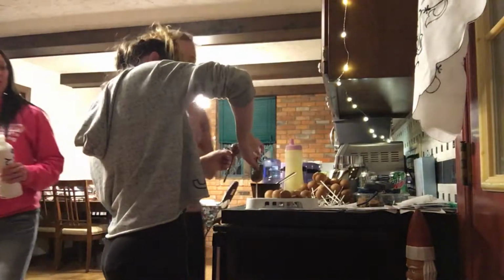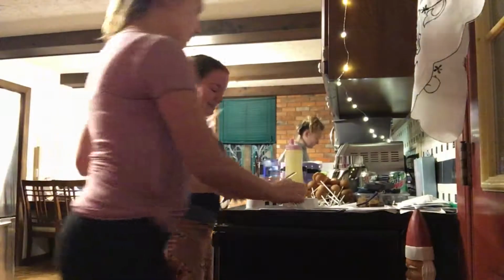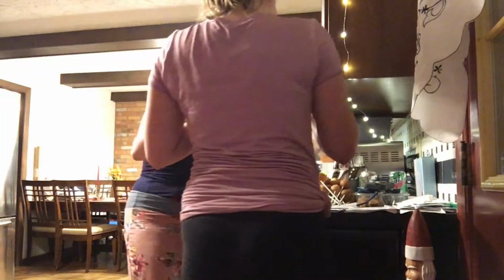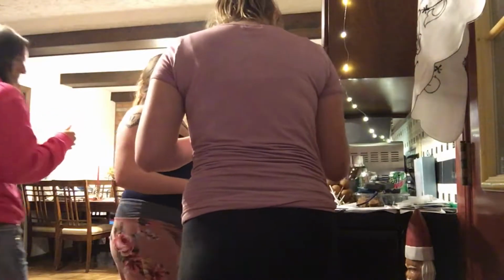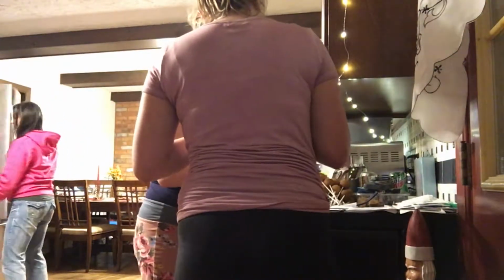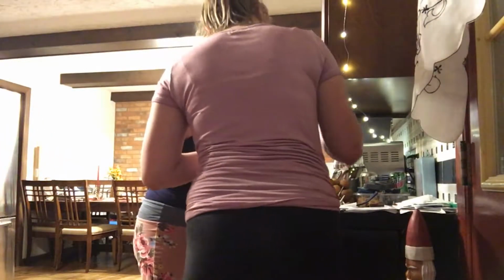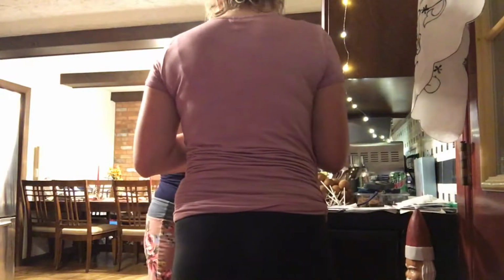Just set him in the tray. No, the other way. Like, there we go. Wait, what? Okay. I'm trying not to pee. What are we gonna do with these? I think, yeah, you just have to set them that way. Yeah, probably. Love this. Alright, we're gonna start sticking them in there upside down.